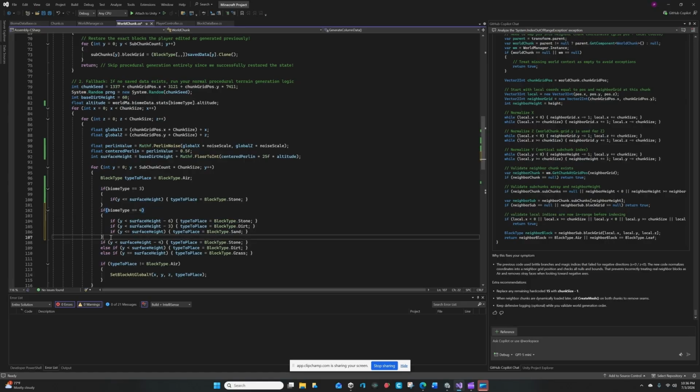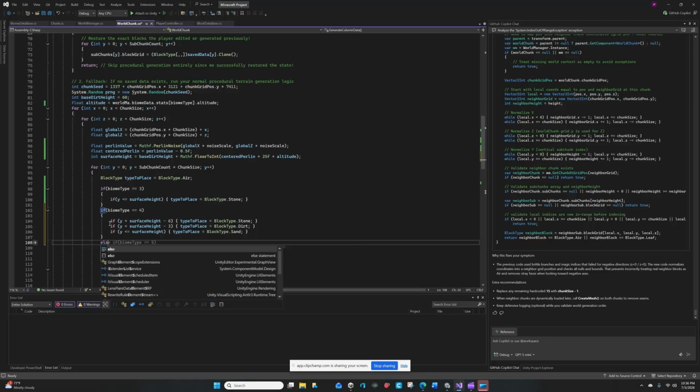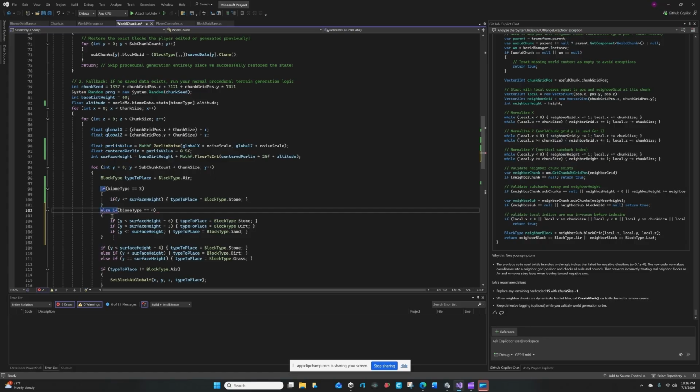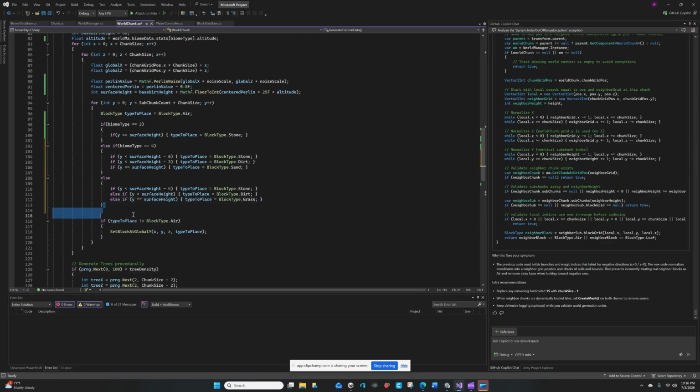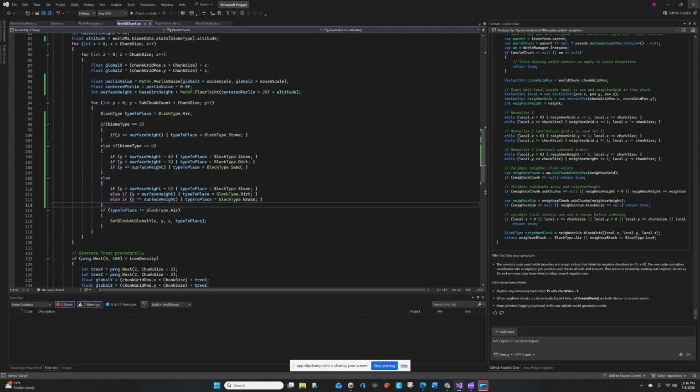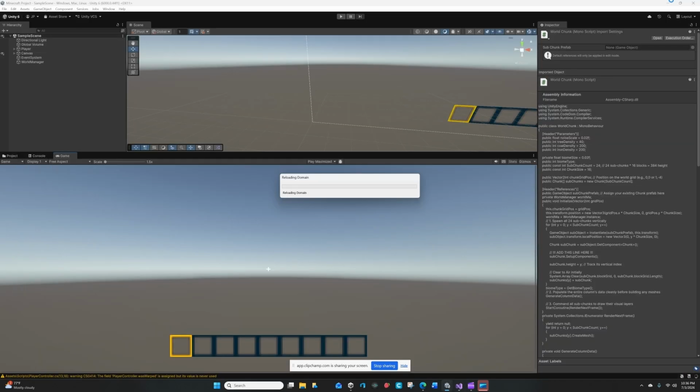I would just say else if, then this would just be else. This is for basic plains. And it's also going to be ocean biomes for now because I don't have a water block. So the other 3 are just going to look like this. So I'm going to cut them out, paste them in there, and we'll see if trees are on the ground and if there's stone and sand in the world.